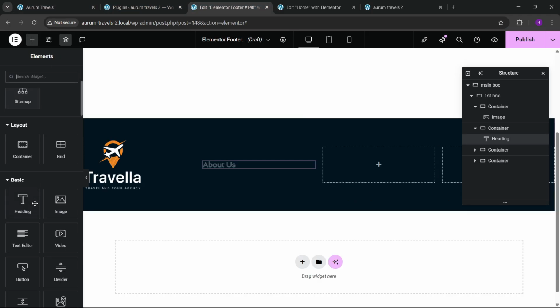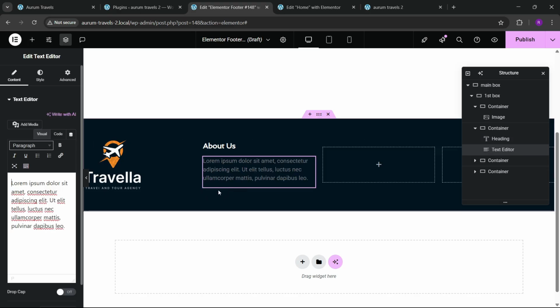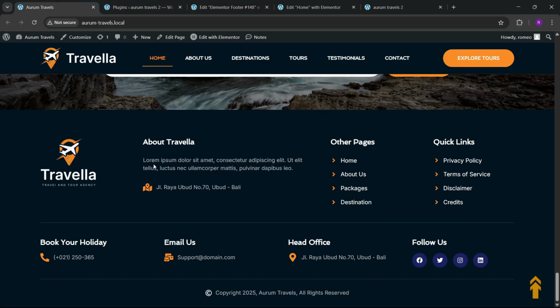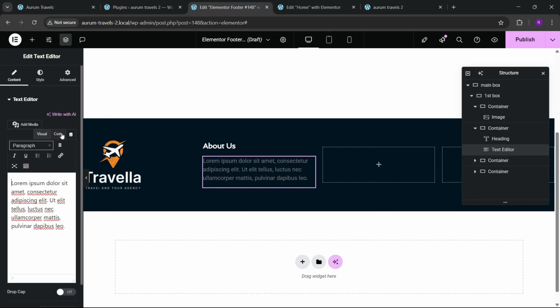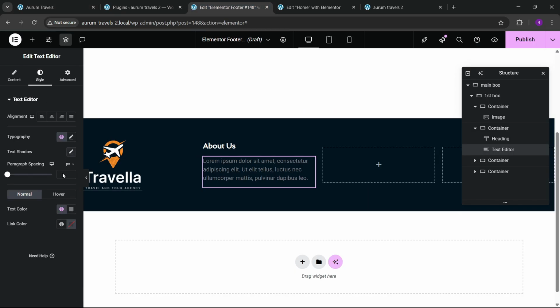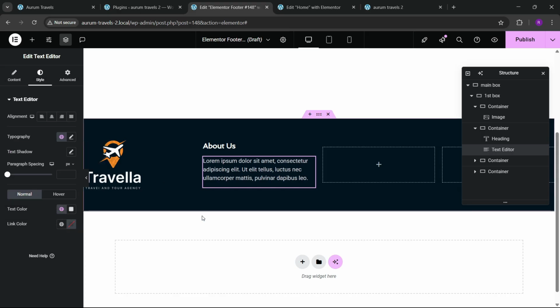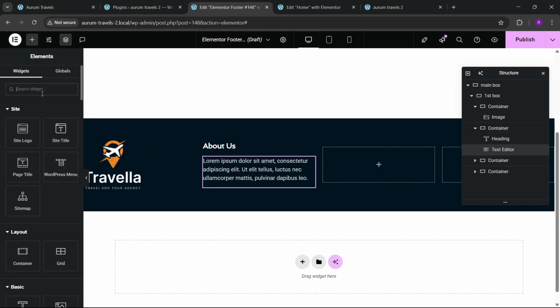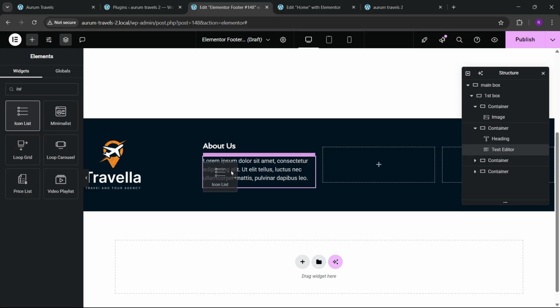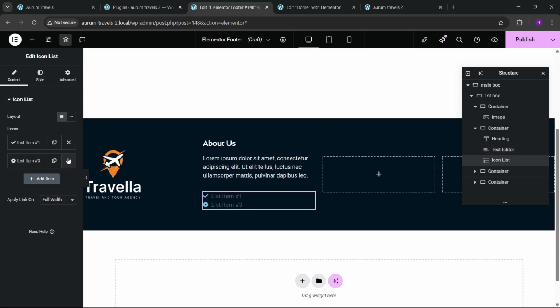Then we can add here a text editor, some about text here. Okay, this is looking good now. Here we can make the paragraph color. Now you can see that we have the icon list below. We can just drag and drop an icon list below.